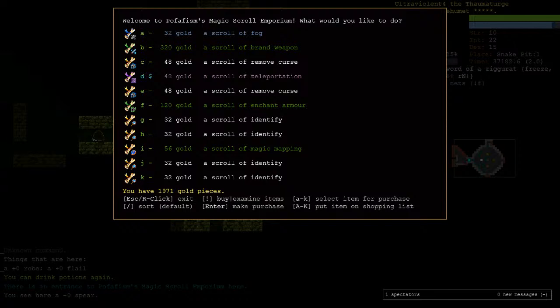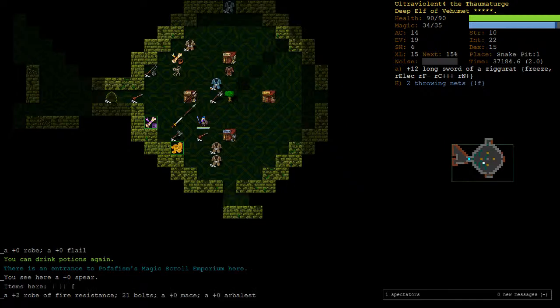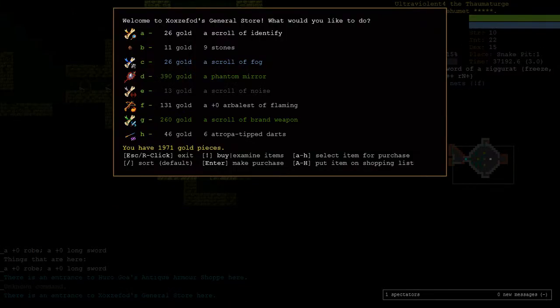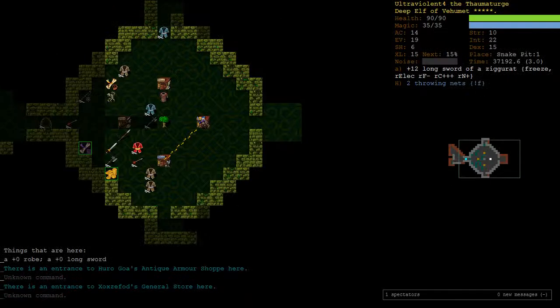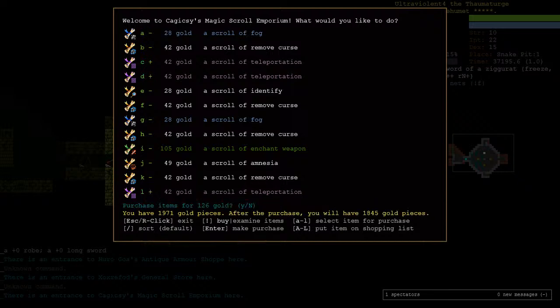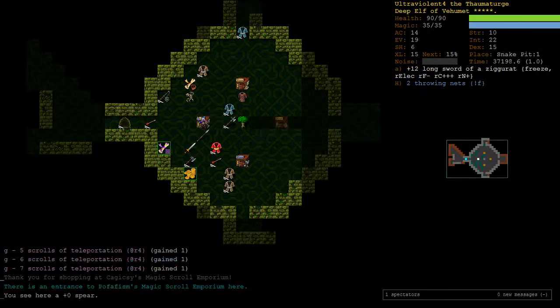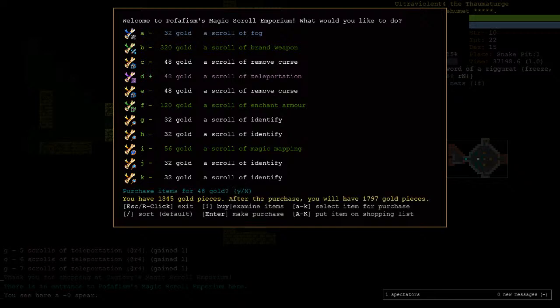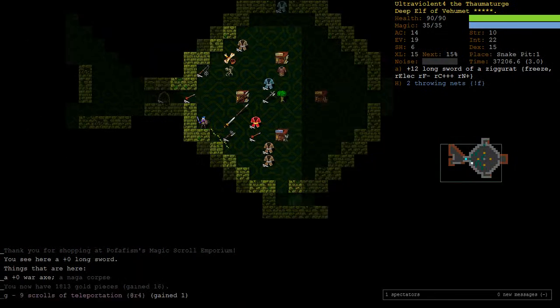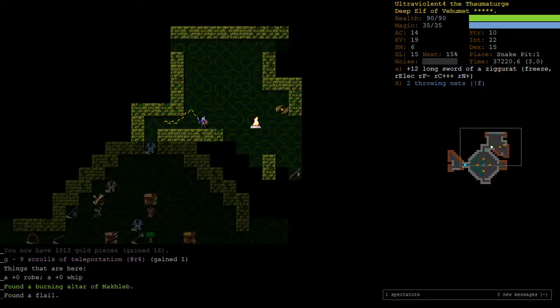Yeah, more teleportation. There's brand weapon I don't really care about. An armor shop. Ooh. Artifact plate armor? Nah. More brand weapon. Okay. Nothing too exciting in these shops. I think we do just immediately buy teleportation scrolls. And there was one more. Cool. For enchant weapon, brand weapon, enchant armor, all of that will wait.